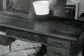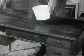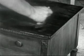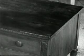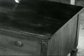He brushed the finish on with a clean 2-inch brush. Just cover the whole surface with a thin coat and then tip it off once with the grain. Once across the grain, no more. Don't worry about brush marks. Leave them alone and they'll level out as the material is self-leveling.